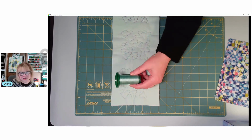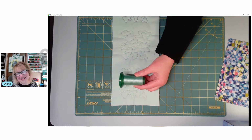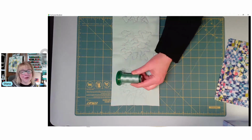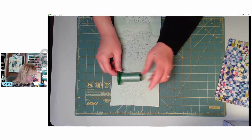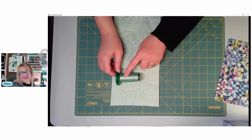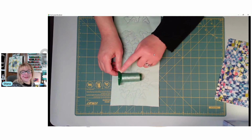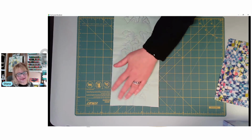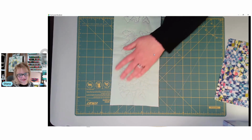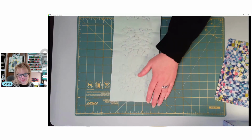You don't have to do it quite so much with polyester embroidery thread because it doesn't really shed. Either one will work beautifully, but I wanted to put that in there for all of our friends out there who are determined to use that cotton thread. Perfectly okay. But I know Aurifil has a really light aqua color like this, and it blends with everything. You can see on this fabric, it's practically the same exact color, right? It's just barely noticeable on there.